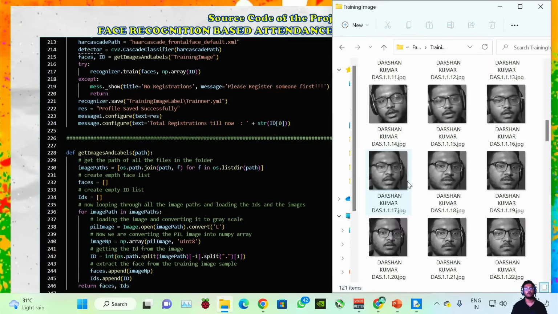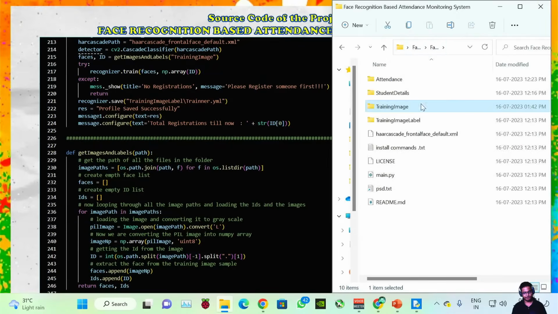Yes, if we haven't registered any faces, or any person, and the registration count is 0, then it should show this error. And if you're asking what YML is, it's not exactly a markup language; it's basically human-readable data. You can read it, and it's used for serialization, something like that.